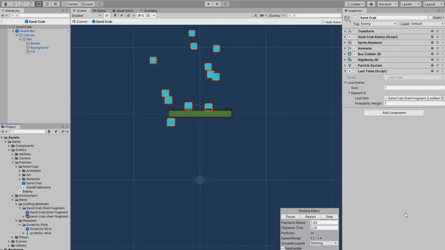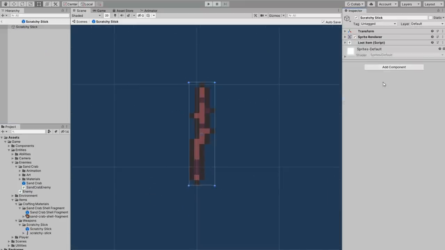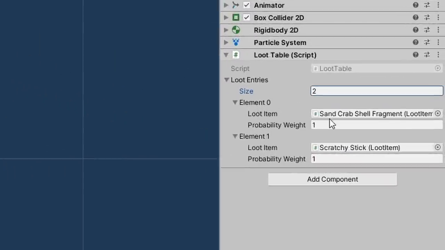I think this is a pretty cool design choice because it means I can take items that I didn't even design to be looted and add them to a loot table. So we'll go ahead and do that with my little stick weapon that the player has been wielding. I can add a loot item component to that. Then when I go back to my sand crab, I can increase the number of entries in my table and drag the weapon here into the loot item. I can also change the probability weights for each of these. So if I want the sand crab shell to drop more often, I can increase this probability weight.